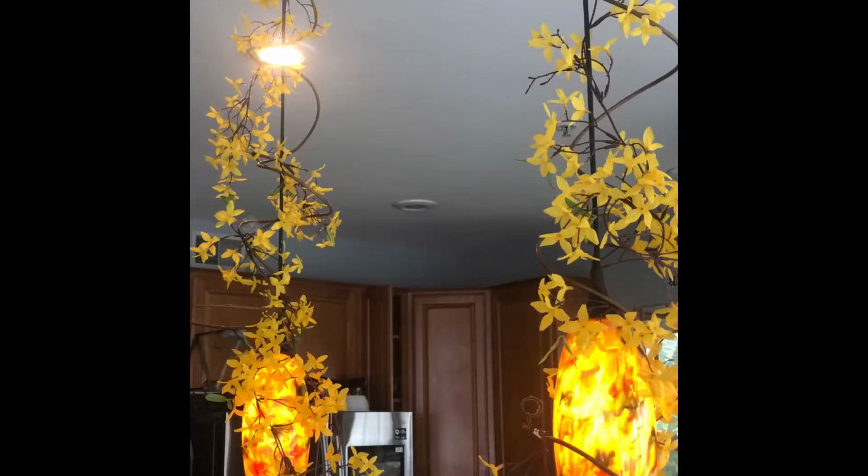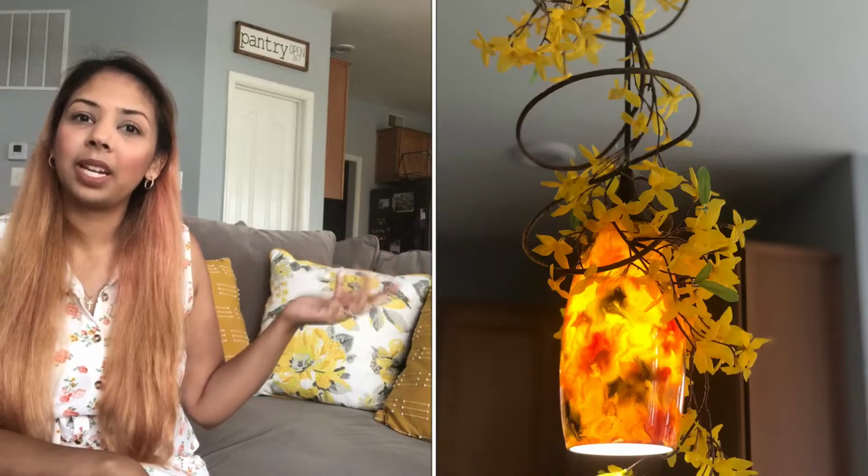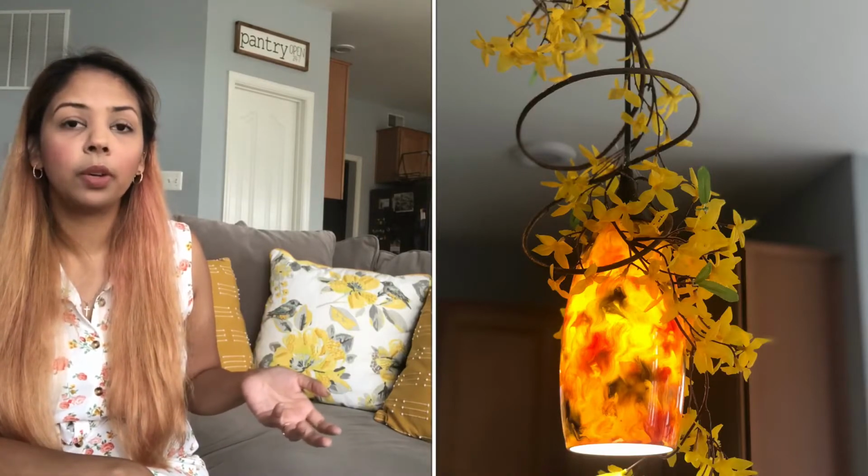Like if you check out the lamps, I really added the florals, and that was a very cheap improvement that I've done because literally all I did was go to At Home, buy the spiral flowers, and then I hung them up on my pendant lights, because I knew that I didn't want to spend money buying new pendant lights. So I was like, okay, what's the best alternative? Then I was browsing through HomeGoods. I wonder how these will look on the actual pendants because they're kind of the size of it, and I think it'll look cool. So I tried it, I loved it. People that came over to my house loved it as well, and I just never went back, and it goes so nicely with my actual living room space.